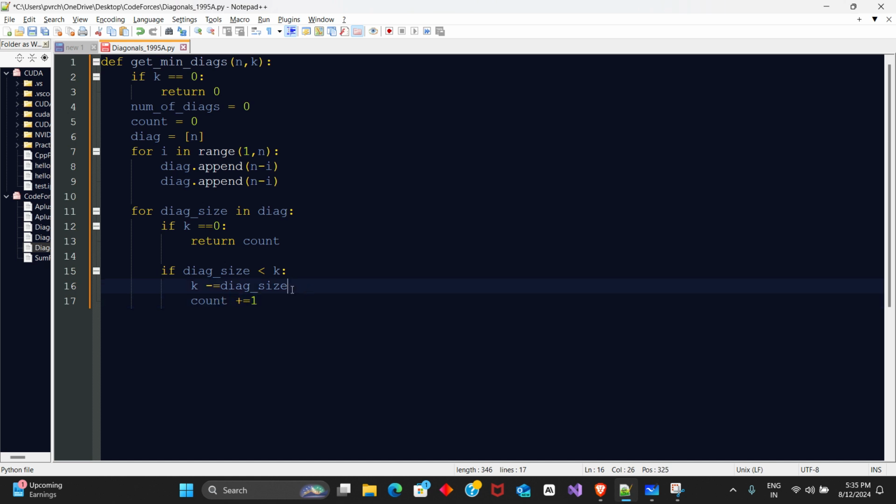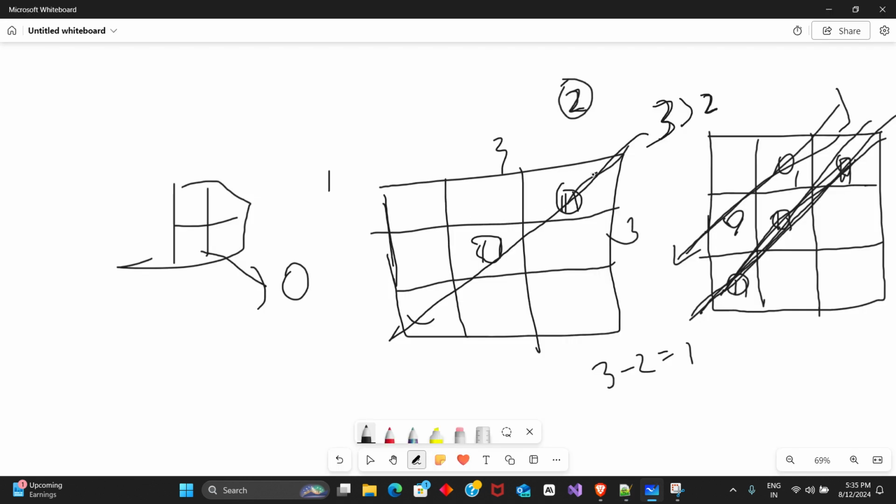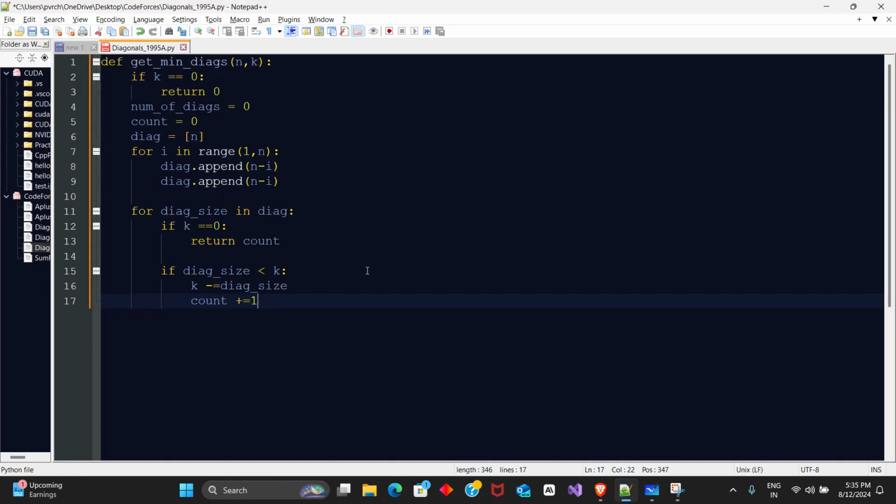We're basically subtracting the chips which we have placed on the board, and because we have used the diagonal, we'll increment the count, right? So that's one thing.